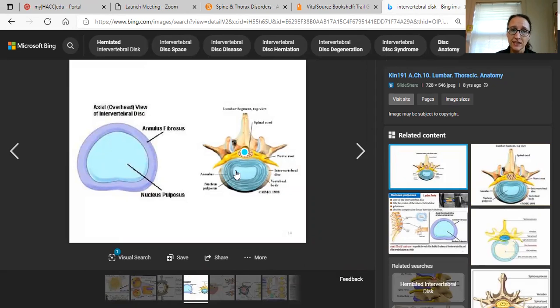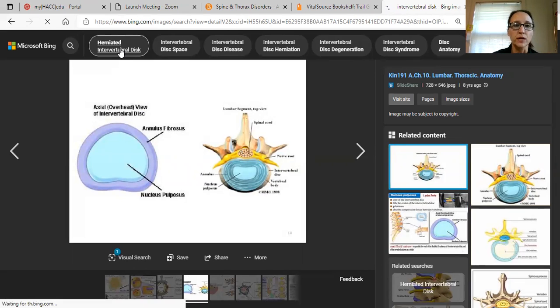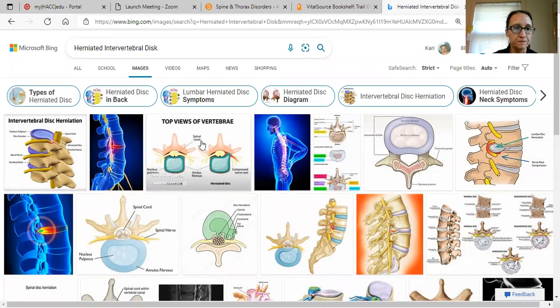The disc is held in place with ligament. You saw that on either side. However, this right here is the spinal cord. And these yellow things on either side are the exiting spinal nerves. You see how close they are to the disc? Yeah, that can be a problem. And let me see if I can bring up a picture of a herniated disc, because we're going to be talking about this in the disorders.